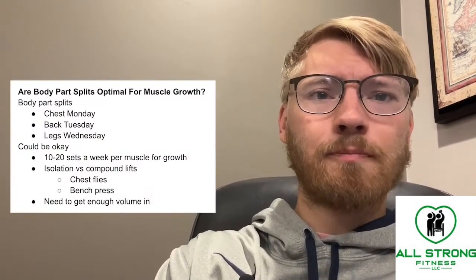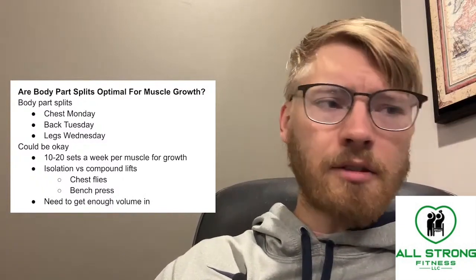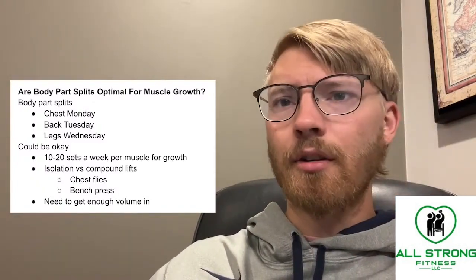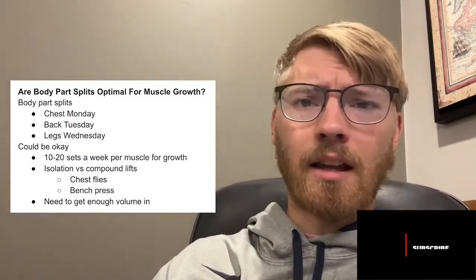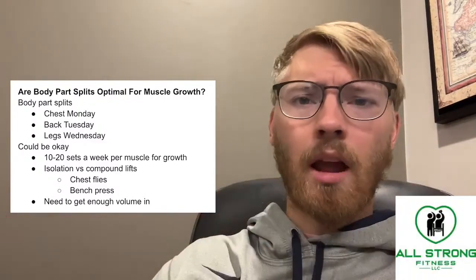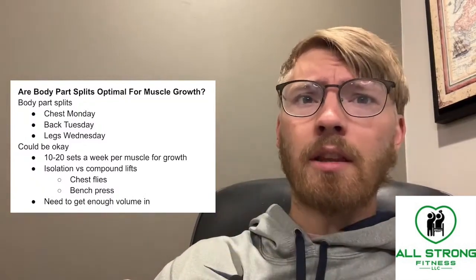When we're also considering building muscle, building muscle often has people flocking to the internet for workouts on body part splits where you're going to work out triceps on one day, chest another day, legs on the last day, and then rinse and repeat for the rest of your life. An example of this: chest Monday, back Tuesday, legs Wednesday — that's getting your whole body. Are these really the best use of your time when you are in the gym?